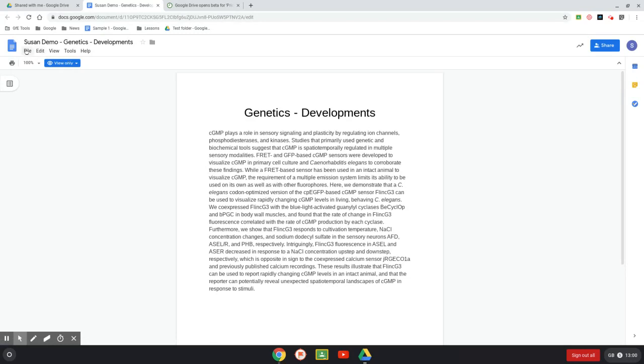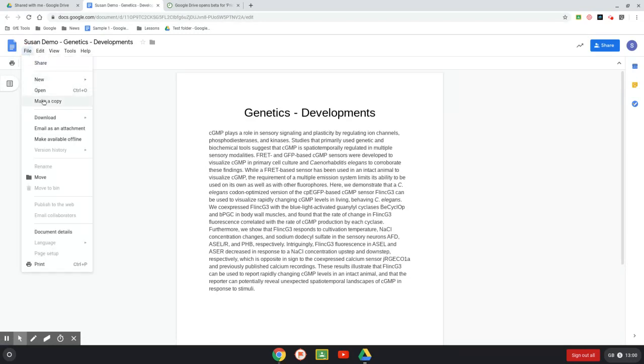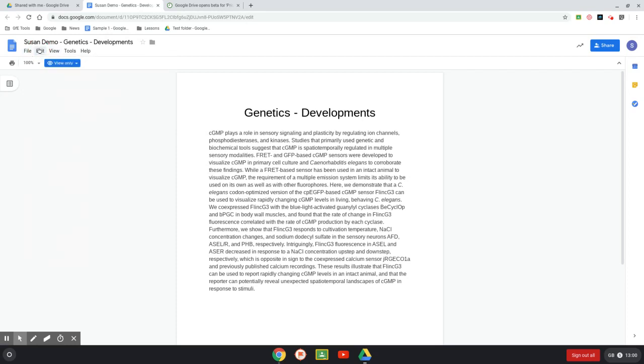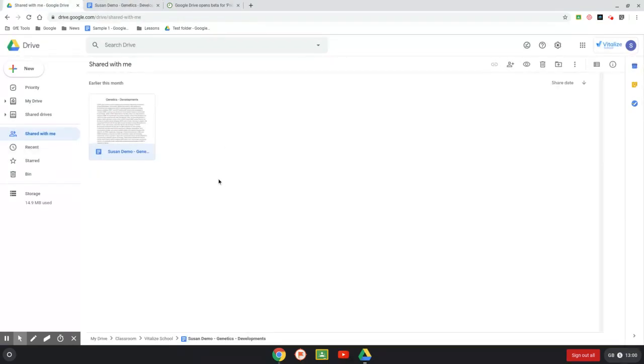I can make a copy if I've been allowed to. So I could copy. And if I want to edit, like I said, I can't at the minute because the editing's been switched off. So the other person would have to let me have editing views or editing access. And to get that access, I could request it from them by clicking that. They will get an email to say I've requested access. As you can see, there's only one document shared with me at the minute.